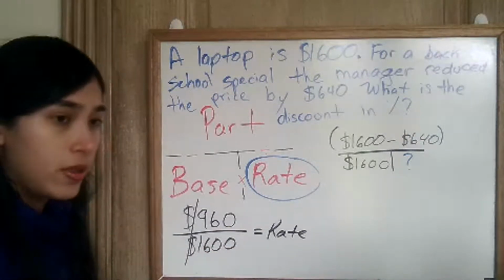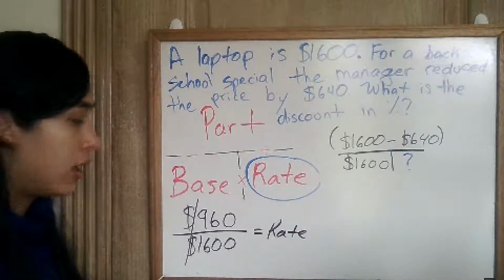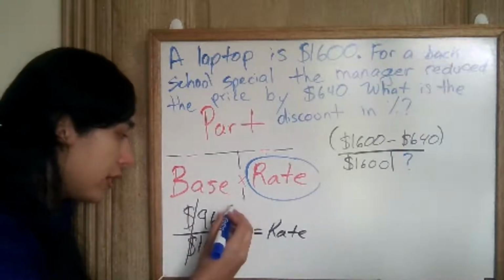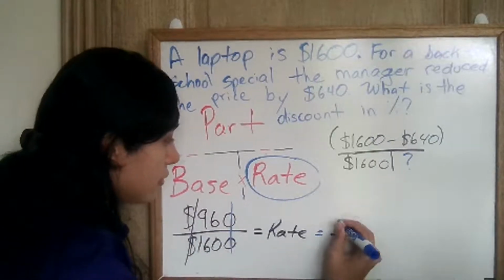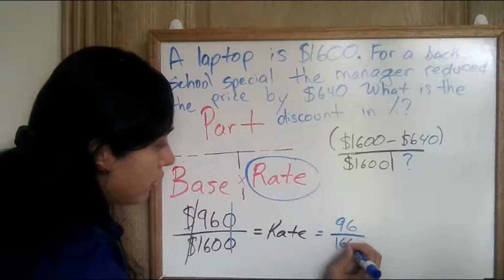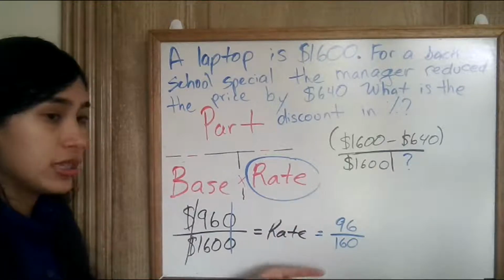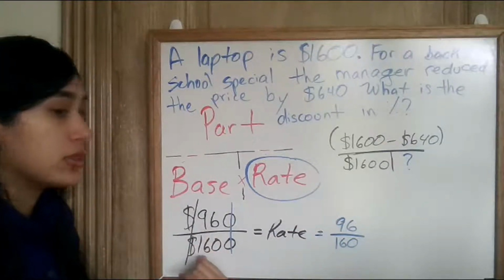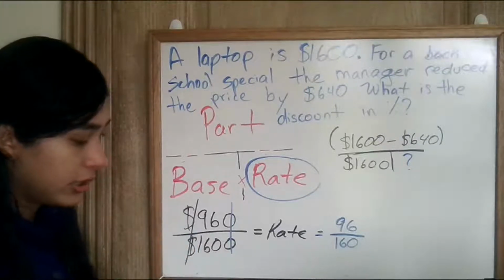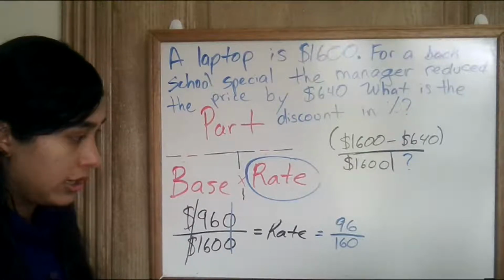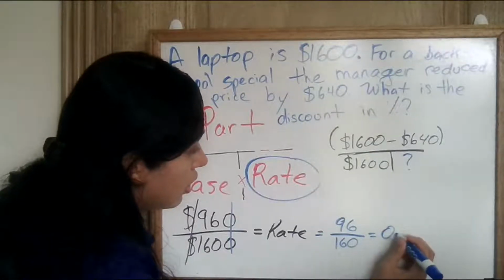by 1600. Now, this is some other cool trick that can save you time, is when you're dividing numerator by denominator and there's a zero here, you can go ahead and just line up the zeros and cancel them out. That way, when I rewrite this, I can just say 96 over 160. It's a lot easier to visualize this 96 out of 160 versus 960 over 1600. So if I go ahead and punch that into my calculator, I'm going to end up with 0.6.